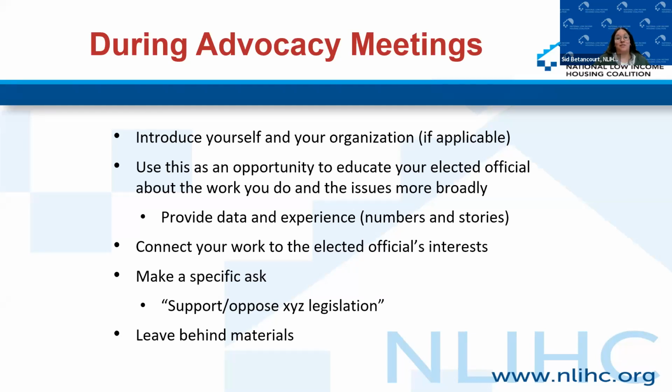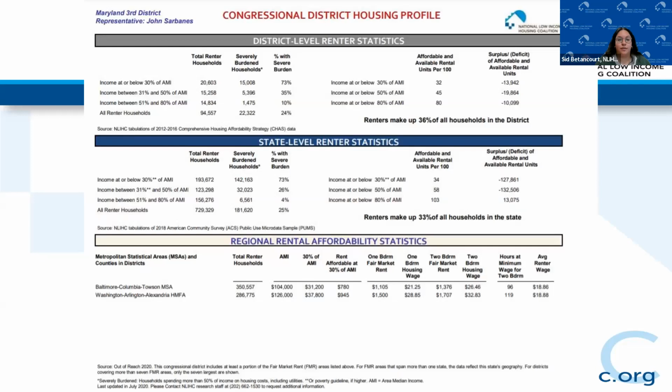An example of a fact sheet that you can leave behind, especially for your federal members of Congress, is our congressional district housing profile, which has data based on different congressional districts in Texas. And we have these for every state. They will be updated when we release our new Gap report on March 16th. So this is a little bit outdated, but we do have new information to share. It's just not ready yet. But March 16th, keep an eye out.